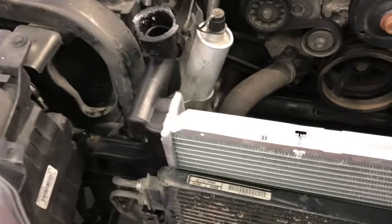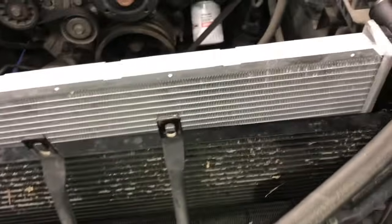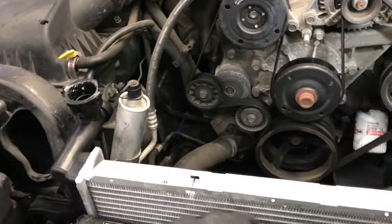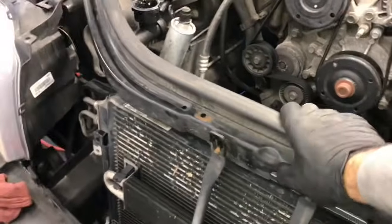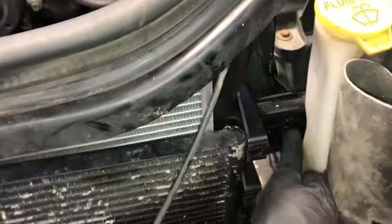Now that you got the radiator sitting back down into the core support, you can go ahead and start the 10mm bolts on the left and the right side of it. They have the large washers. After those are bolted up, you can take the top portion of the core support here and put it back on top here. And I don't put the bolts in it just yet. I just set it on top here, kind of get it out of my way and get it in the ballpark.